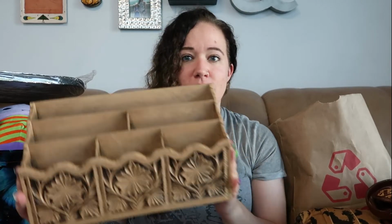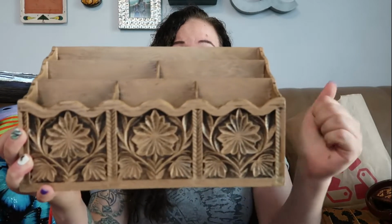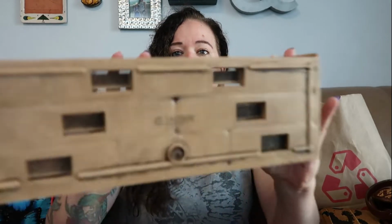Okay, this is a bigger piece, and I did look up comps on eBay for this just to know whether I should pick it up or not and try to move it in the booth locally. The comps looked pretty decent, $25-ish. So this is, you know, a desktop or mail organizer. It looks like carved wood, but it is plastic or faux carved wood, and it is marked learner on the bottom and has an address in New York.